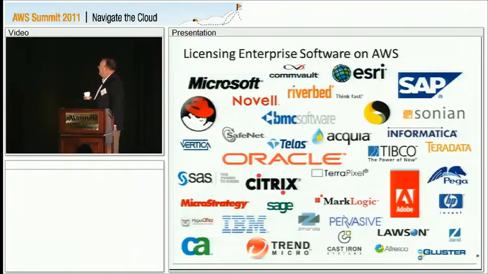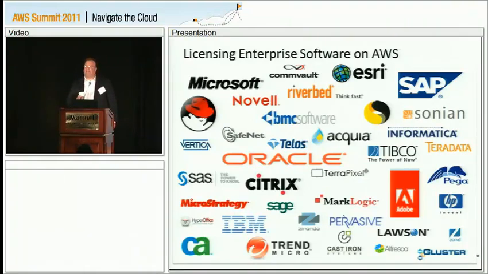So lots of options. The first key in building a platform like ours is really getting a rich ecosystem of partners. This is something we focused a whole lot of time on. You can see just a sampling of the software vendor partners that we have. And what we've done is we've worked out licensing with these partners for the environment. We continue to do this. It's an ongoing process, right?